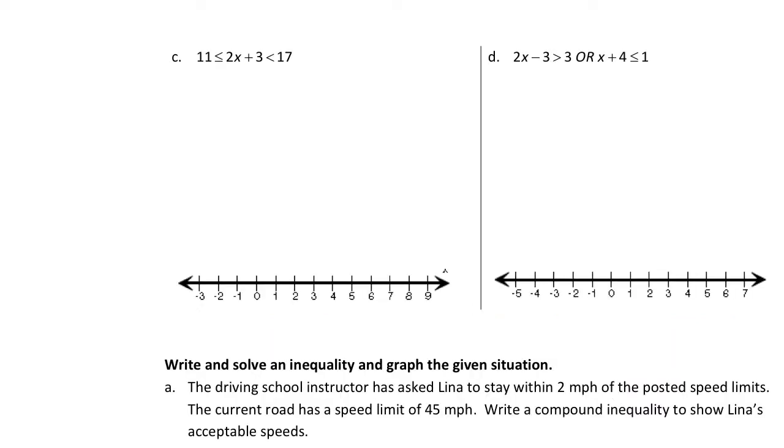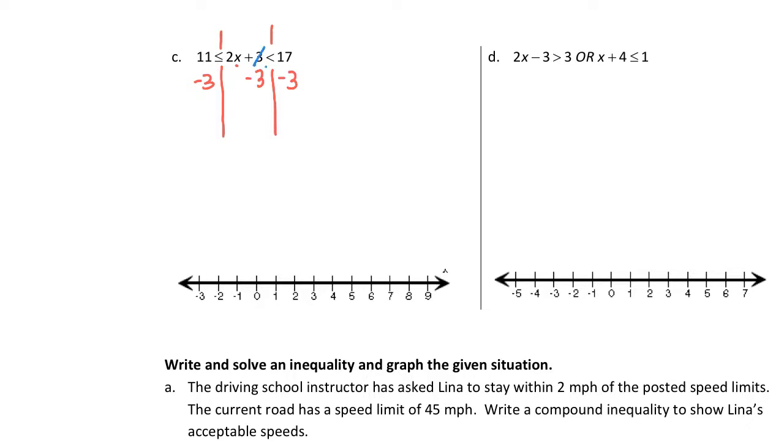On the back side of the notes, example C, I'm going to do the same thing. So this is a condensed version. This one has 2 inequality symbols, so I need to actually draw my lines down both inequality symbols. I can see I've got my x here. It's being multiplied by 2 and added by the 3. So we'll subtract the 3 from all the sides: the left side, the right side, and the inside.